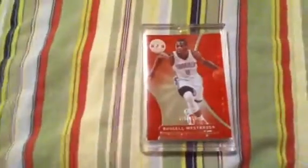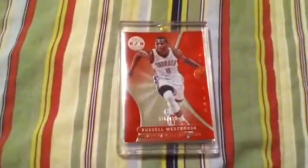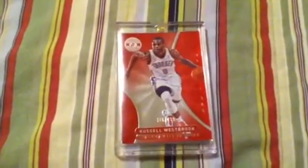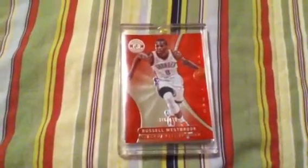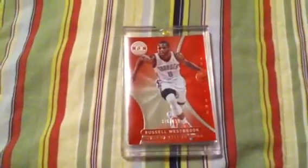What's up guys, the Enemy Professor here with a one-package mail day. If you saw my Durant PC showcase video, I mentioned this card — here's the numbering: 2 of 25. I'll slow roll the front for you guys because it is a beautiful looking card. Go check out that Durant PC showcase video if you haven't already. I said I'll be getting a very nice high-end card — the best card in my collection, better than any of my Durant autographs or any autograph I've ever had. That gives you a hint of who it could be, so stay tuned for that later this week.